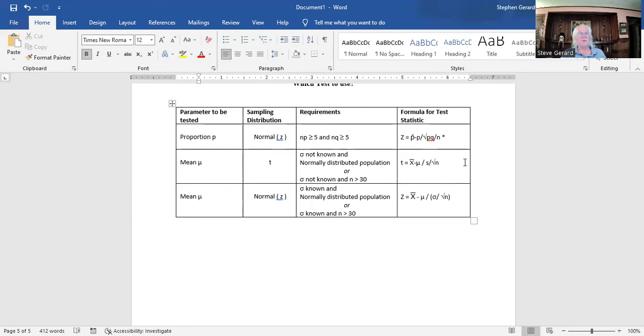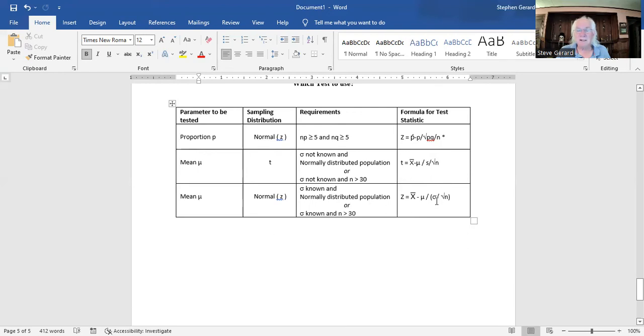The target is that you have 12 parts per million. I take a sample, and the average of my samples is 14 parts per million. So I have 14 minus 12 divided by the sample standard deviation divided by the square root of n. This sample standard deviation divided by the square root of n is the standard error of measurement. Down here you have the population standard deviation divided by the square root of n. Again, that's the standard error of measurement.